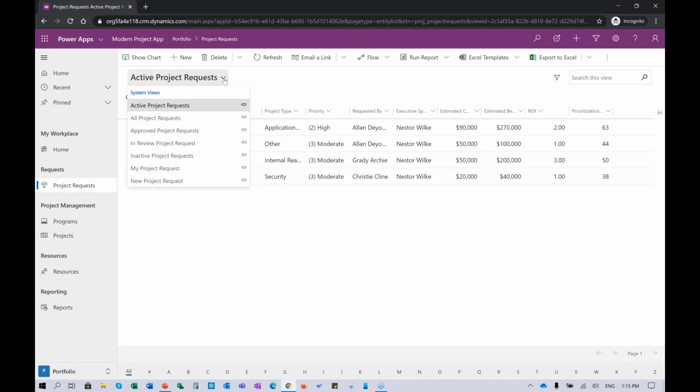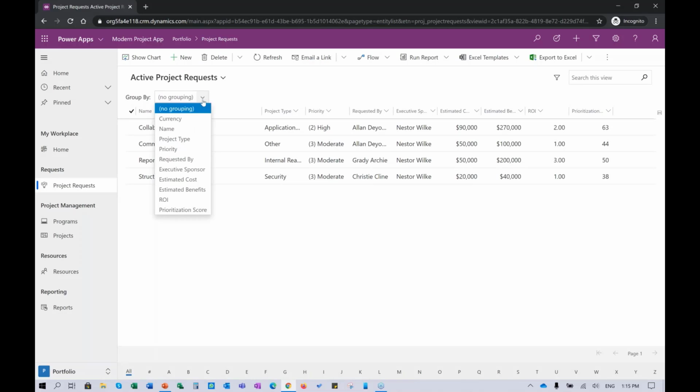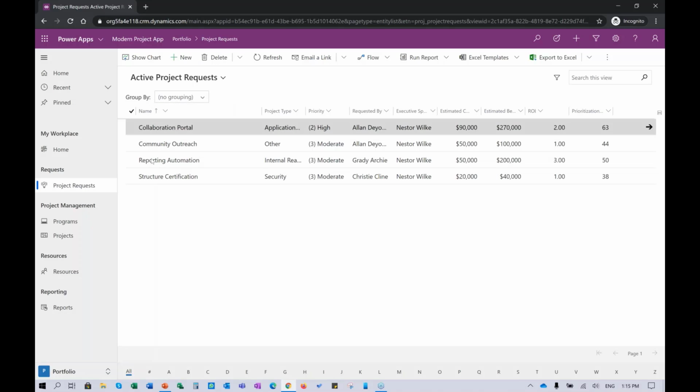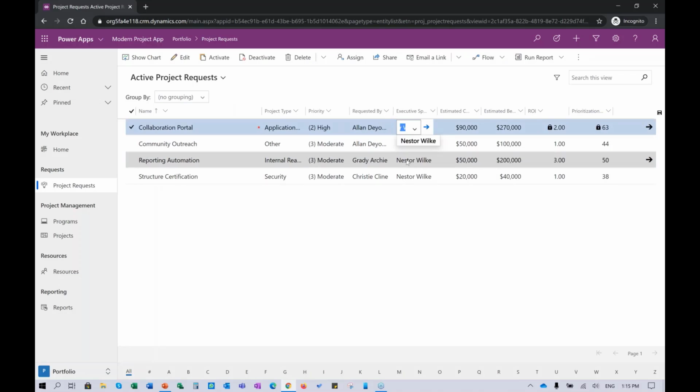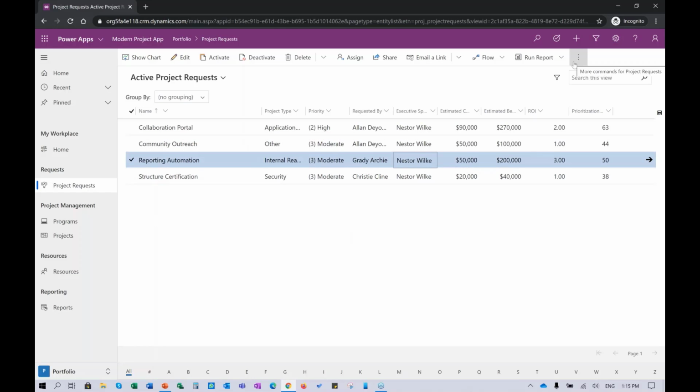views here, you can see that we have multiple views within the solution itself. There's groupings that have been added, and this will be more impactful when we go to the project request list. But again, this is our simple request list. By the way, we've made these editable, so you could easily change them if you want to. The editable grid is included, and if you wanted to remove that, you could remove it also from the view.